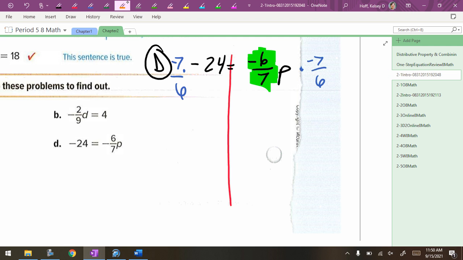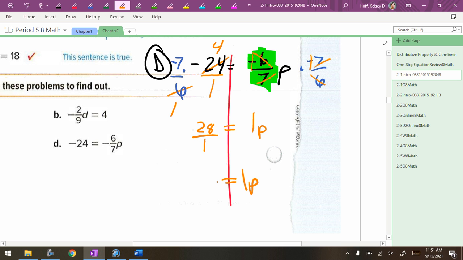Ms. Hoff always gets cross-happy on the side with the variable first. A negative times a negative is a positive. 6's cancel. 7's cancel. I'm left with 1P. Nikita, anything I can simplify? 6 would become a 1, and 24 would become a 4. Anything else? Everybody together. Negative 7 times negative 4. Which one? Positive 28. 1 times 1.